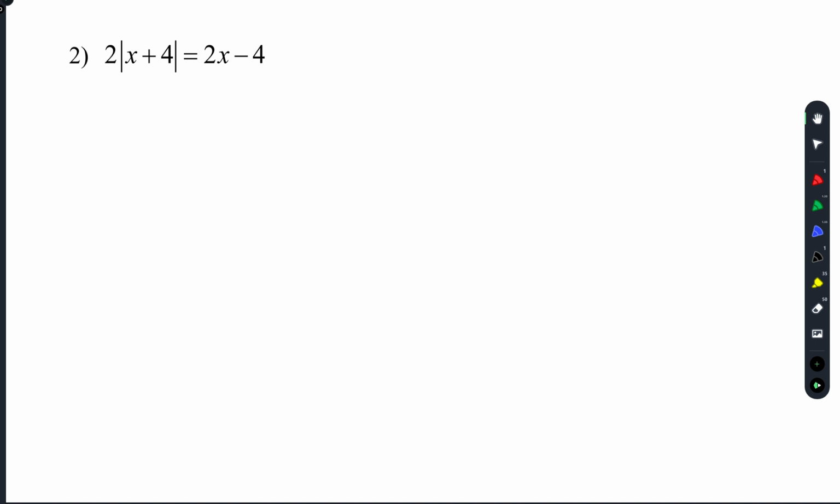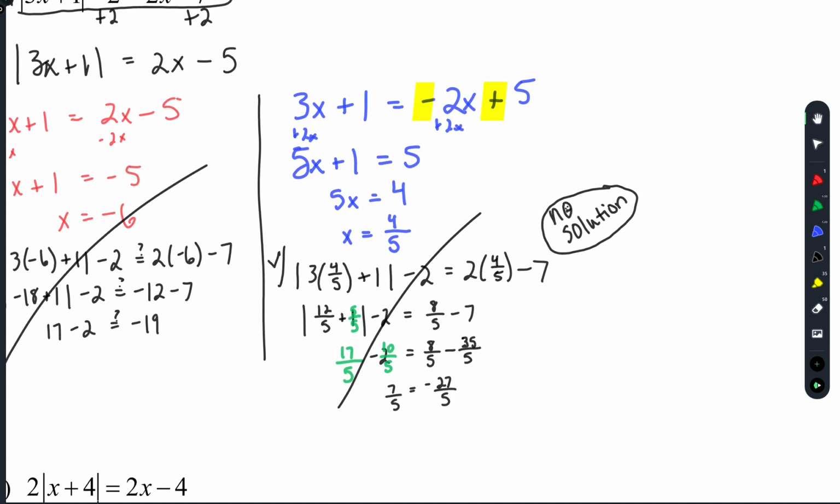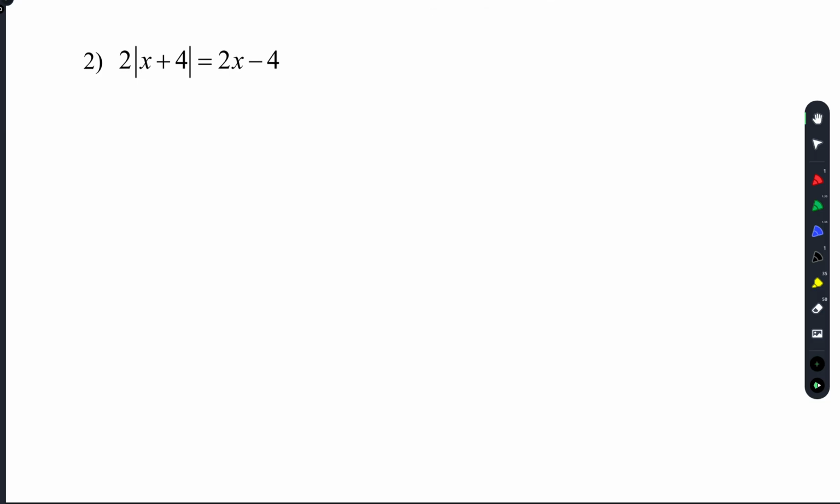Number 2. Okay. So this one I did in class. Guys, I did this one in class because of the fraction work, right? And it's horrible, right? So that's a bad one. Okay. This one I did because what people mess up is they distribute the 2, and you can't do that. So what you have to do for this one is you have to divide out the 2. So if you divide out the 2, you're left with your bars alone, and you're left with x minus 2, because you have to divide all the things by 2.